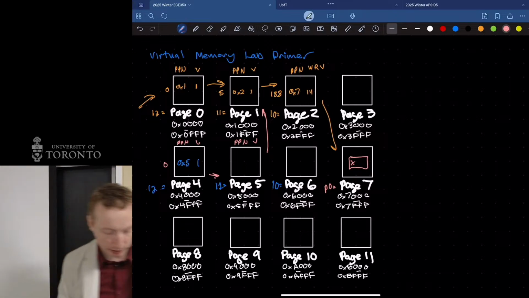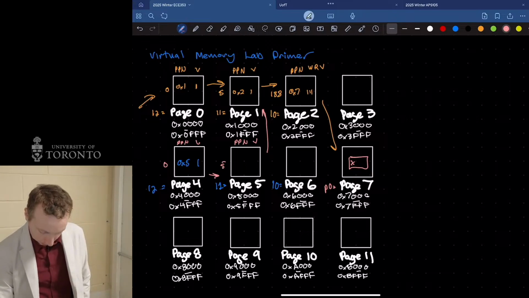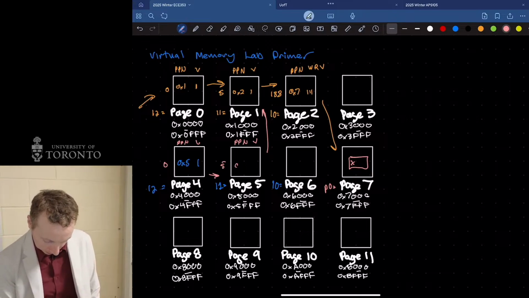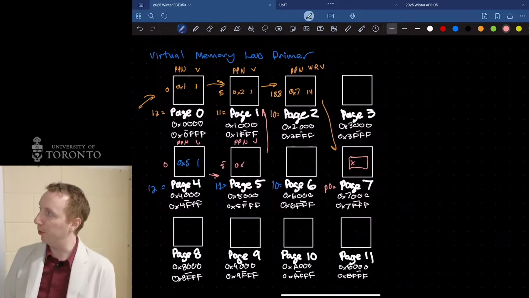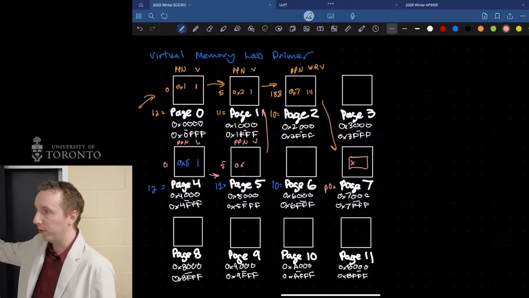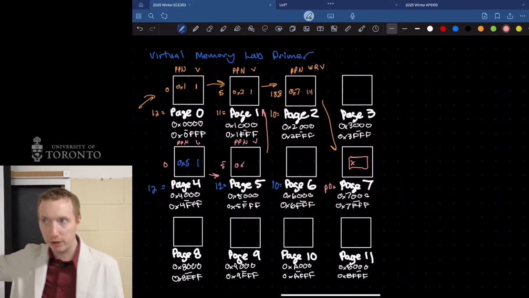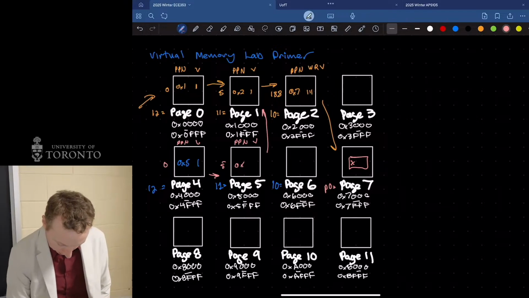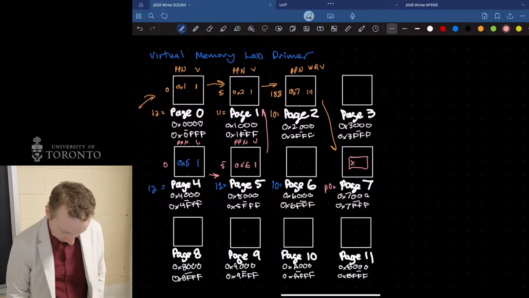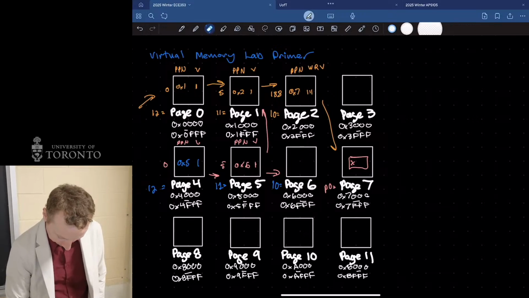In this case, it only has one valid entry, so this should have a valid entry at index 5. Its PPN should point to some L0 page table that has the same structure as the parent's L0. So we're going to use 6, and its valid bit is going to be 1. That means we're pointing here instead.